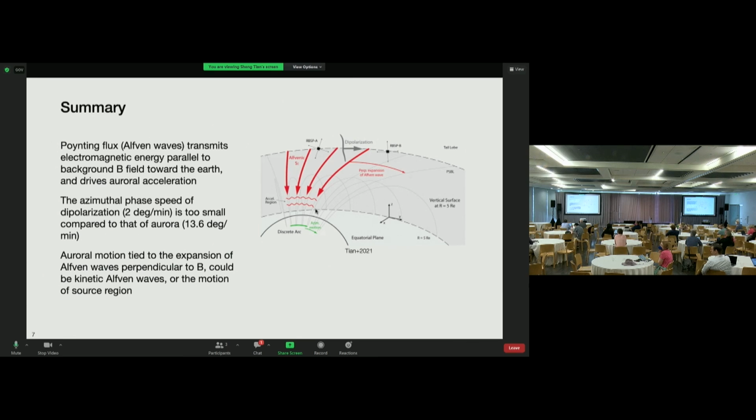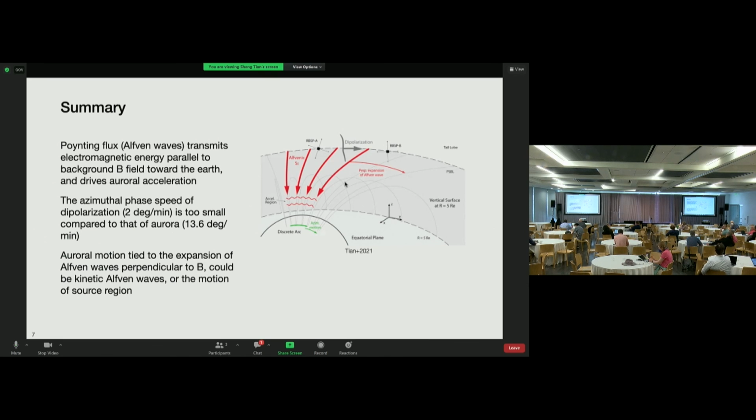Hi, it's Russ Cosgrove. You talk about the velocity of auroral motion, and I may not have completely understood, but do you think that the velocity of the arc that we see is coming from physics just in the auroral region, maybe to do with instabilities in that region and how they're propagating, or are you thinking that it's coming from the incident Poynting flux before it gets to the auroral region? I mean, does that make sense?